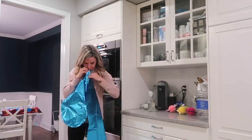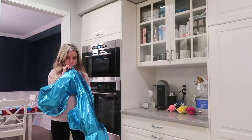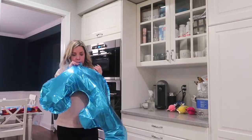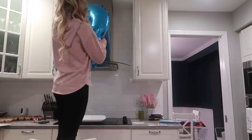This 3 balloon almost killed me, but I was determined to blow it up, and I had the perfect spot for it. I also want to grab a picture of Tanner on his actual birthday holding it, so it's totally worth it, but I seriously almost passed out from it.